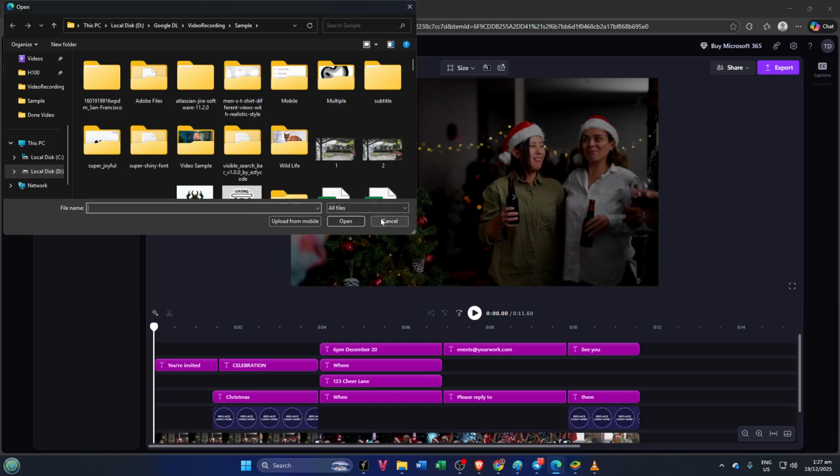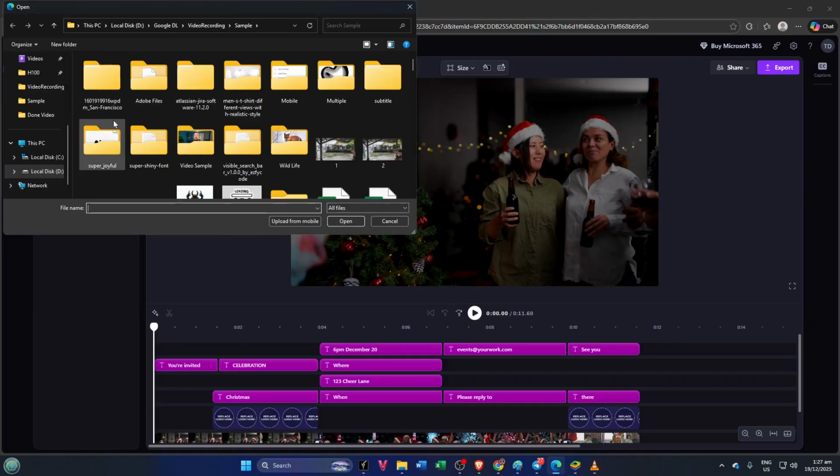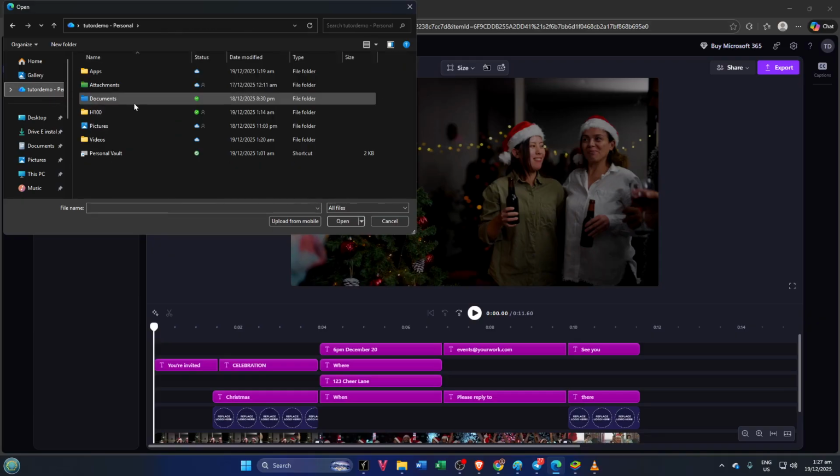Click on the Your Media tab. That's where all the magic happens when it comes to adding content. Now, instead of clicking Import Media right away, hover over the small arrow next to it. A drop-down menu will appear, where you'll see OneDrive as an option. Clicking on OneDrive lets Clipchamp know you want to bring files straight from the cloud, not your computer.